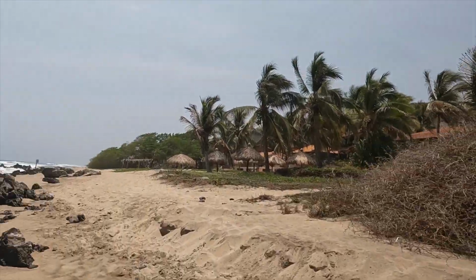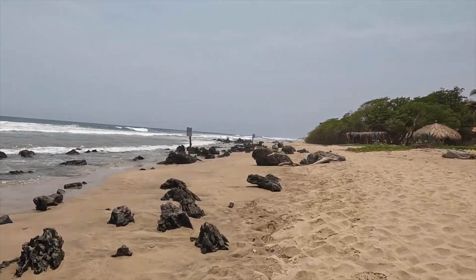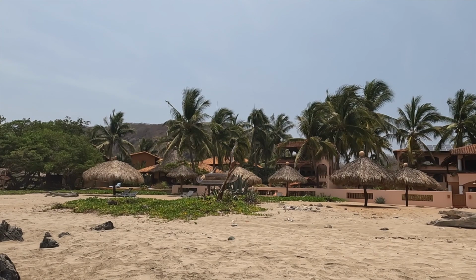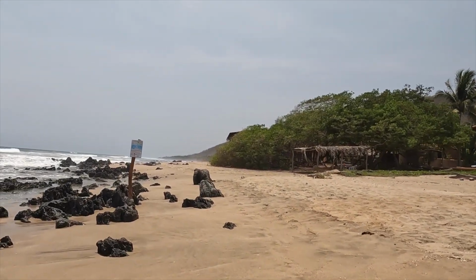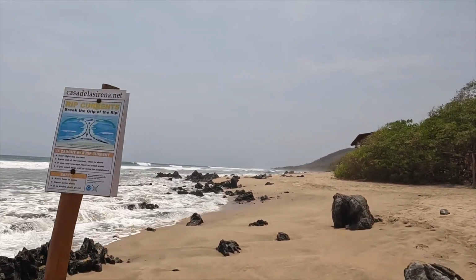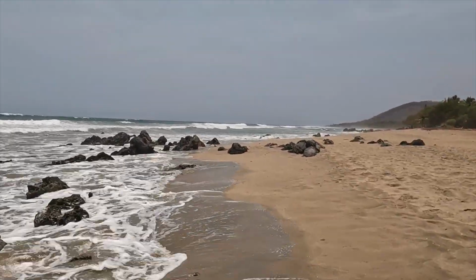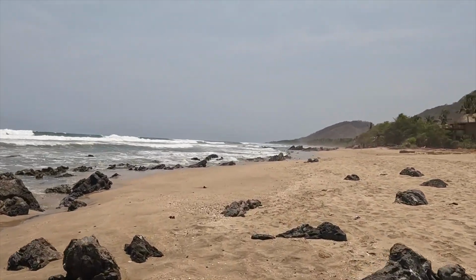The beach was really hot. Unless you're down by the water, you need to have your flip-flops or shoes on. The water's comfortable, but it's almost impossible to get into it. The break is so bad coming off the ocean that it's not a very safe beach to swim in. They do have signs as you walk along the beach that talk about how bad the riptide is there, so it's not advisable to swim unless you're an experienced surfer.